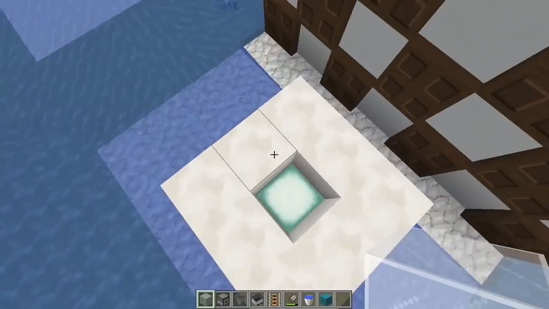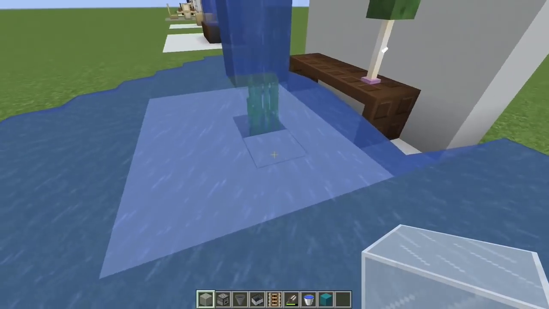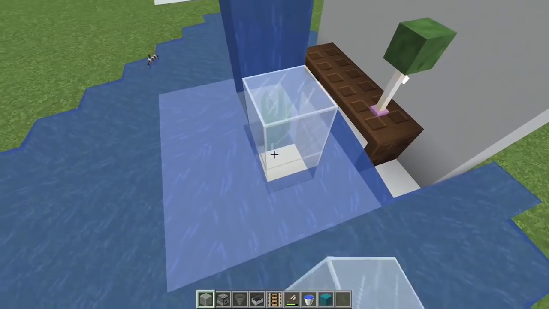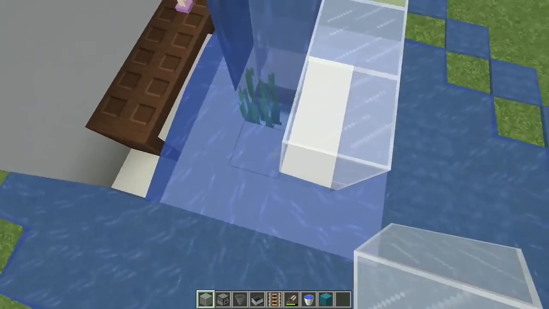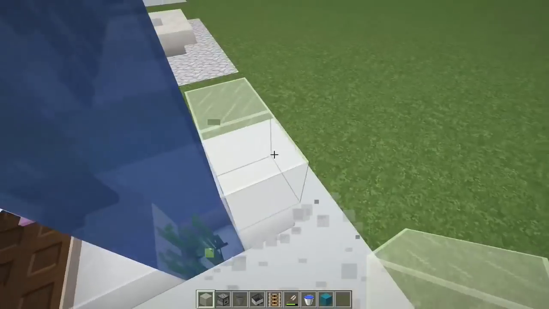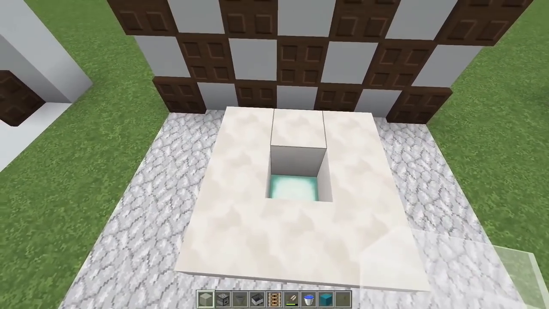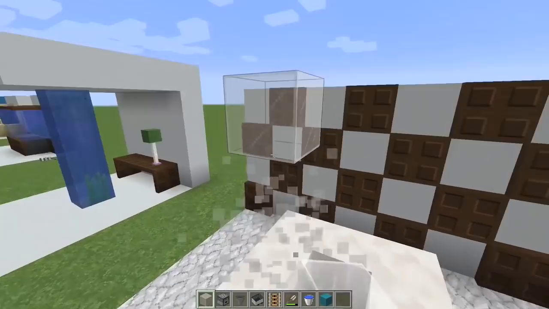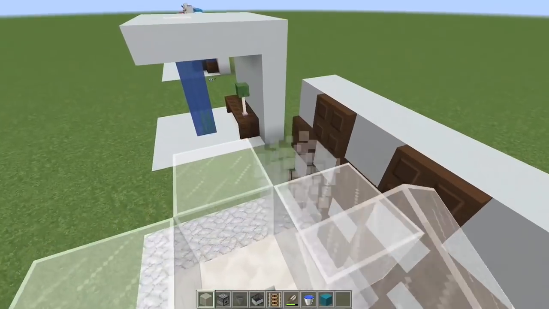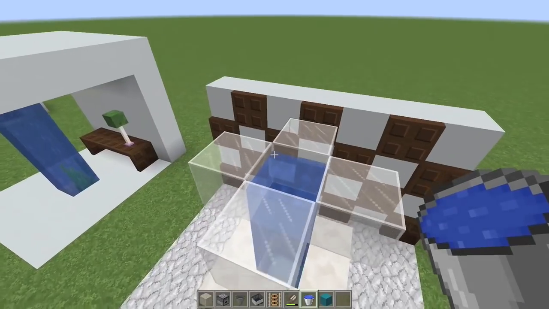Okay, so what we have here is just a quartz little table thing. It doesn't matter what this is, I just kind of tried to make it into a table. Yeah, just ignore that because that's a problem. Hold on, let me fix this. Okay, I'm back. So basically what I did is I'm using glass right now because I want you to be able to see through it. But basically all I did was this right here. So I built that, and then I put a water source block in the middle like that, okay?